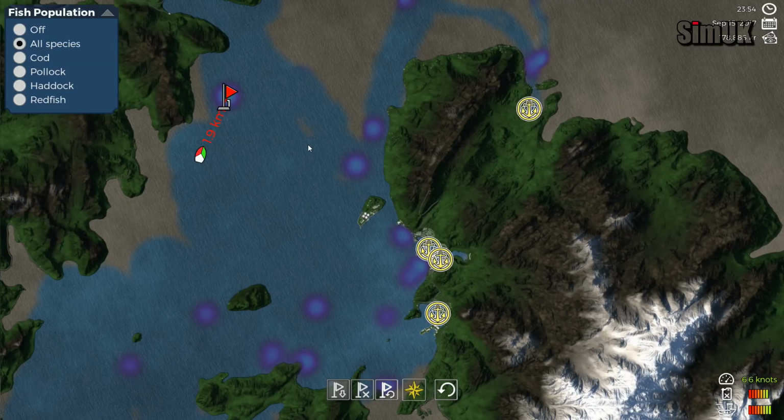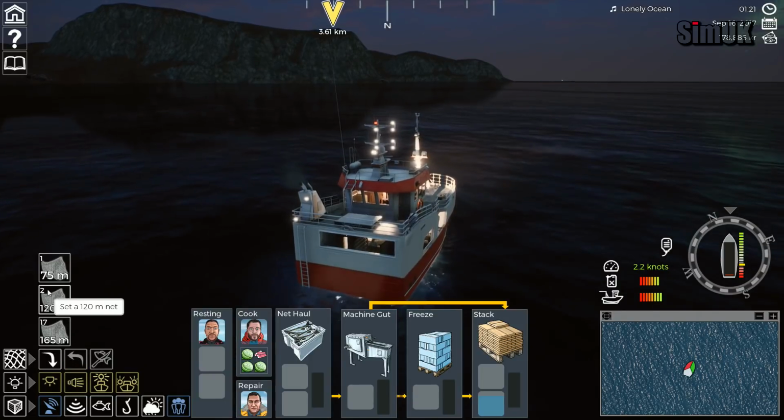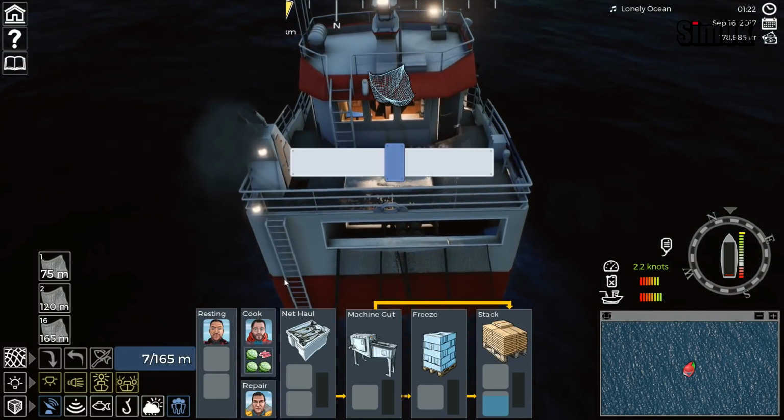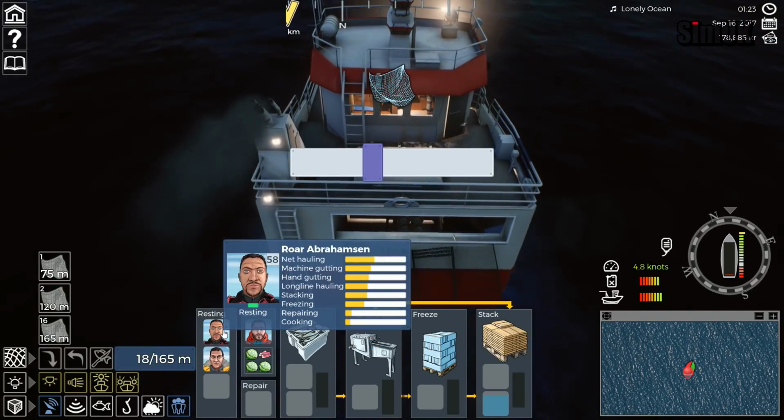Then we're going to swing down here. Yeah, nearly did that, didn't I? Remove them all. I always do that. Alright. We're going to go drop our first line here. That alone might be enough to catch the amount of pollock that we're after. We've got 17 huge nets now. So there's no issues.